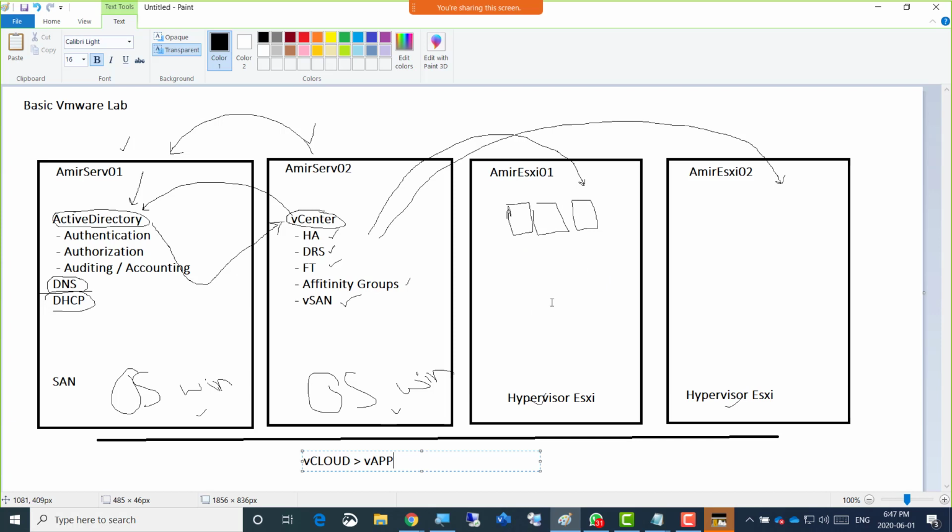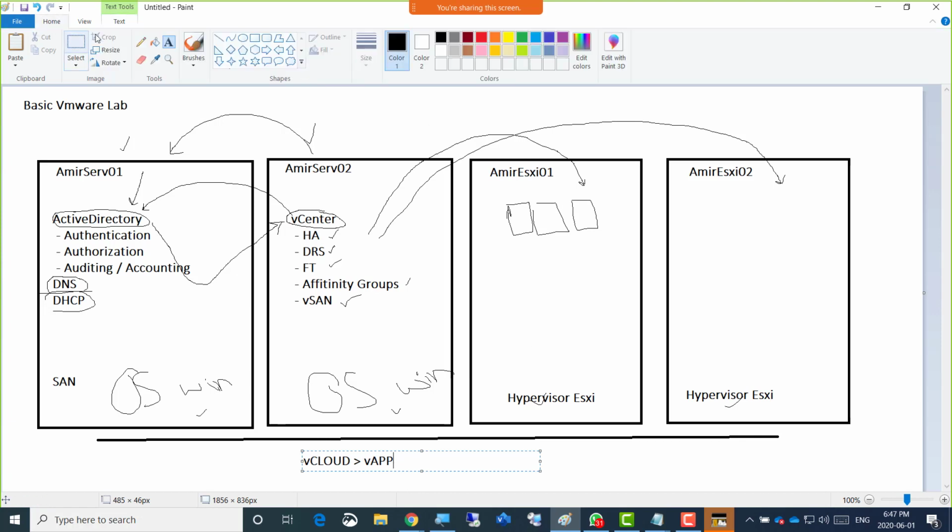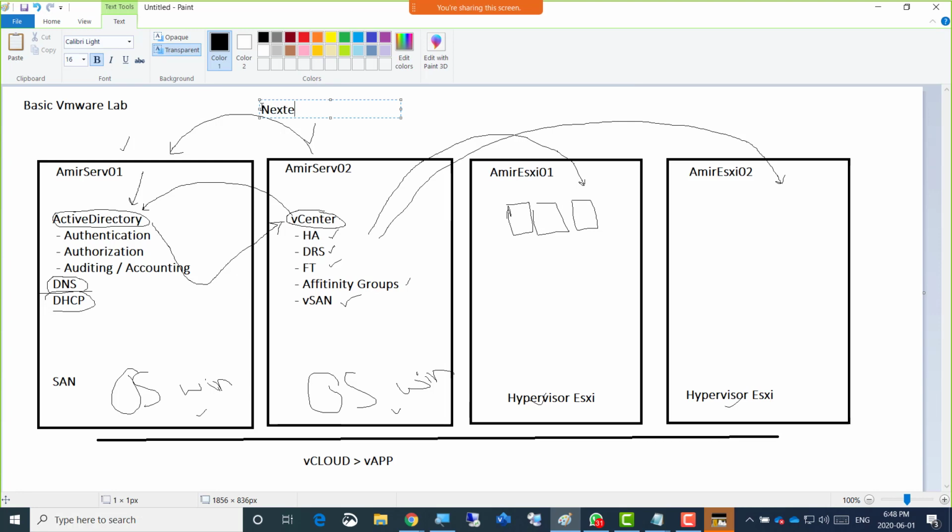But this vCloud and vApp is what we're going to be using there. So no, we're not going to be deploying it on top of a hypervisor. We're going to be installing it on top of vCloud, inside a vApp. I'm going to explain that too. Once we install these 4 machines in vCloud, even inside those machines we can create more machines. That is called nested virtualization, which means a virtual machine inside a virtual machine.